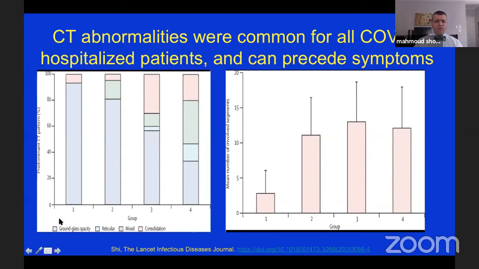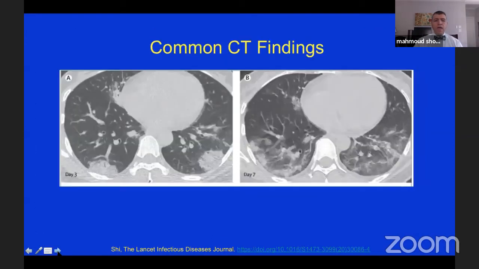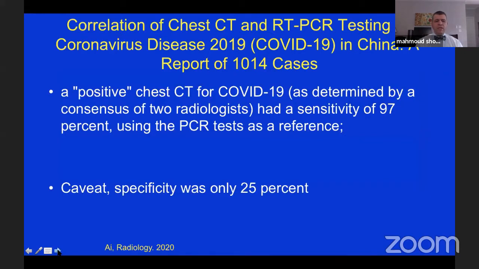And I think one of our colleagues, Dr. Lee, showed what happens to those CTs with time. And again, this is how it presents with bilateral involvement. You can see the consolidation with the spread with time. And fortunately, patients who survive have improvement in the CT scan after they recover.